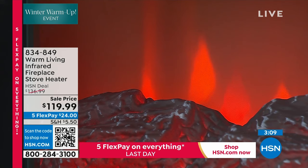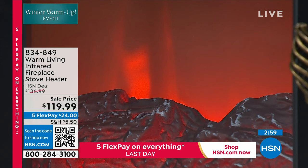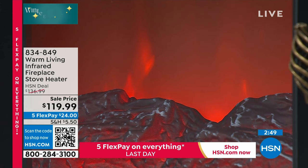It's the same exact technology that they use in Hollywood. So if you're binging your favorite show, maybe that show, the second word of that show is River, right? Yeah. It's a very romantic, very cool show that takes place up in the North Woods in the Pacific Northwest. And there's always a fire in the background. It's either a romantic scene or it's the restaurant or the bar that one of the main characters owns. This is the same technology. They don't have a real fire going in a studio. That's not what they're doing, but they have this.